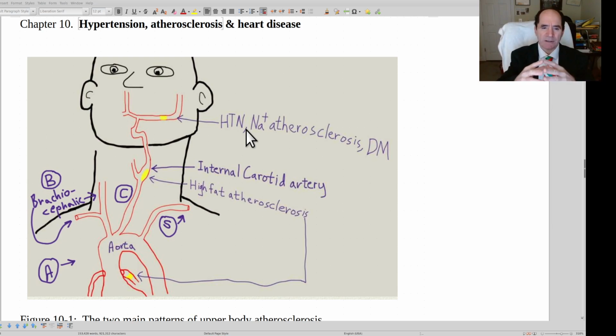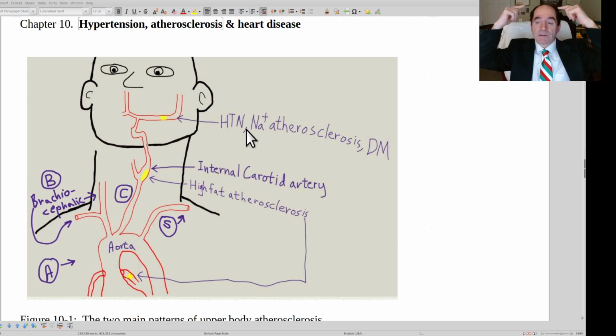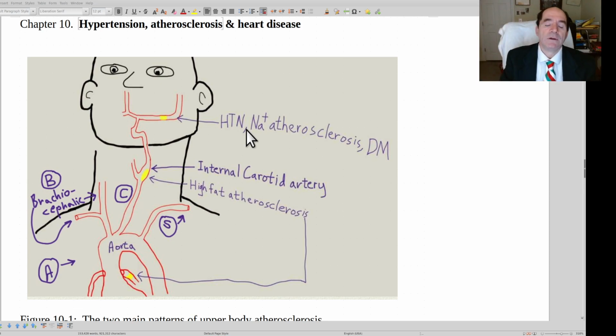It also leads to secondary elevation of the hematocrit, making the blood thicker because there's a higher viscosity of the blood with a higher hematocrit. More than 99% of the cells in the blood are red blood cells, so if you elevate the hematocrit, that means the number of red blood cells goes up, and you make that blood thicker. You've got to pump at a higher pressure to pump blood to the top of the head. The main purpose of blood pressure is to pump against gravity to get blood to the top of your brain. The unique thing about that is hypertension-related atherosclerosis tends to be a lot of intracranial atherosclerosis.